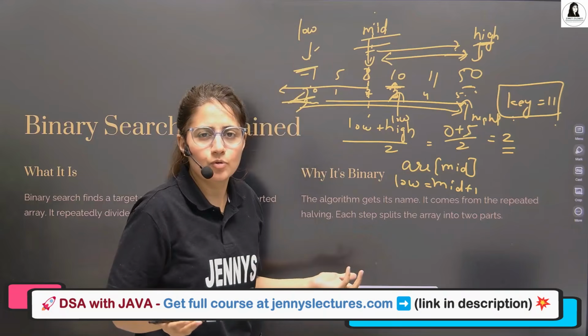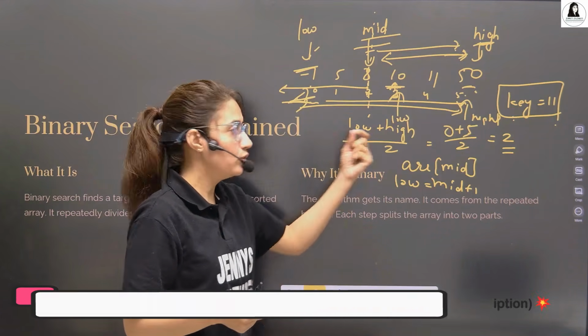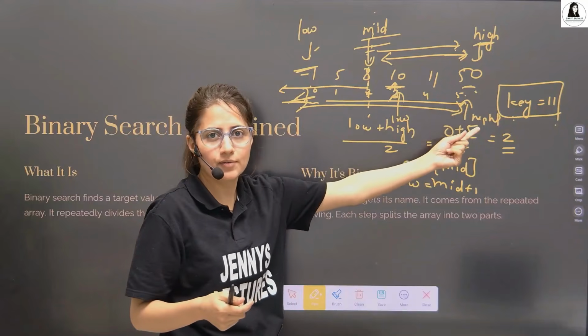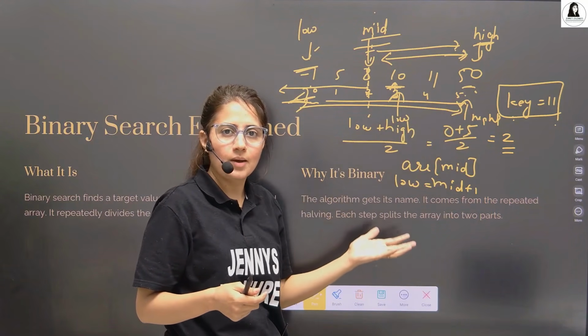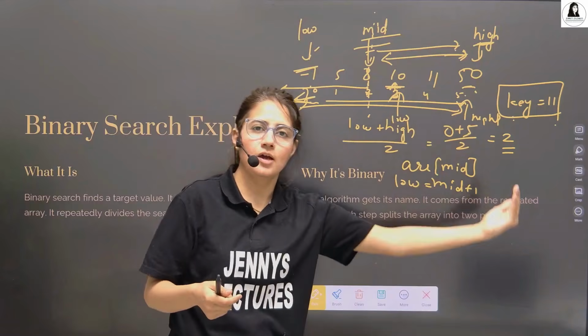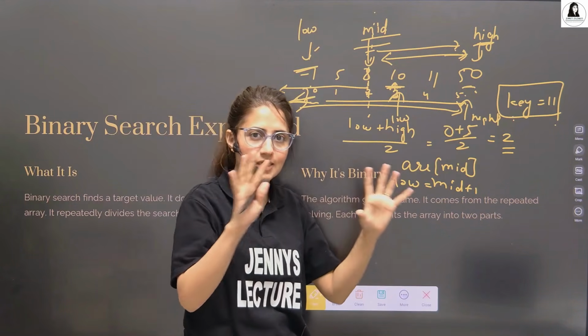So just apply the same approach again: find the mid, and again compare with the mid. The target is 11 or not, I mean, the target is the same element or not. Now again compare. You have to search either in the right half or the left half because the array is sorted. So this is basically binary search.